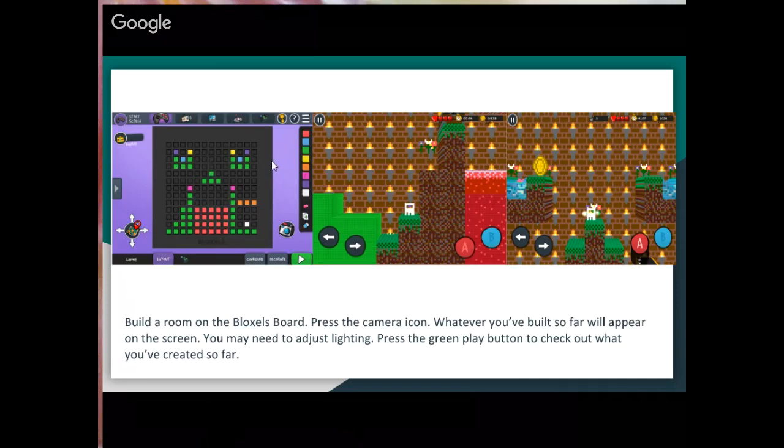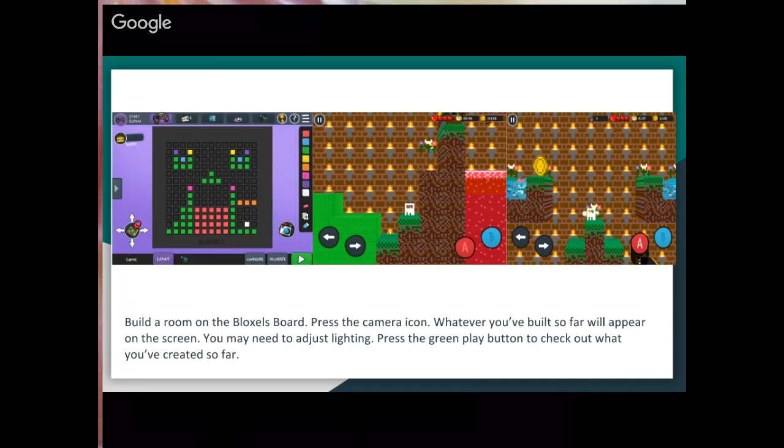If they have the black board, they can build it without having to be in the app, and they just open up the app when they're ready to take the screenshot of it. If they do not have the blackboard, then they're going to be using these blocks right here. So they click on a color and they can just go through and tap on the screen where they want the colors to go. Now, most adults actually prefer it this way, but for kids, they're actually more tactile and they like to put the individual pieces on the black game board.